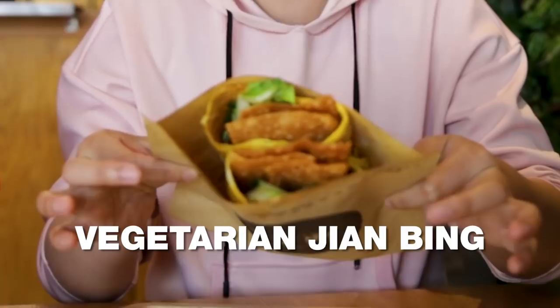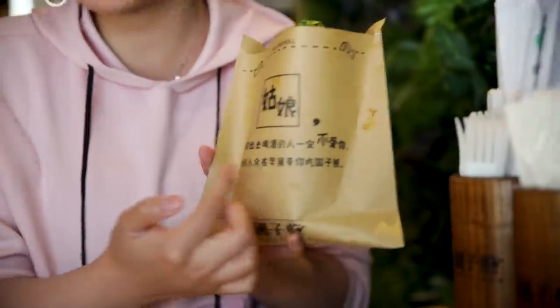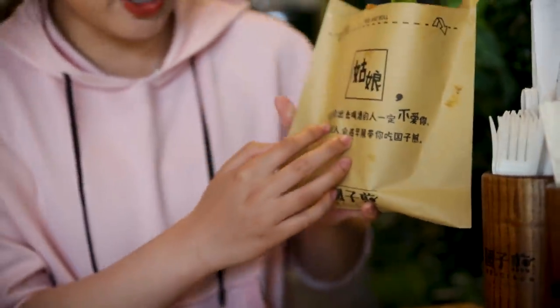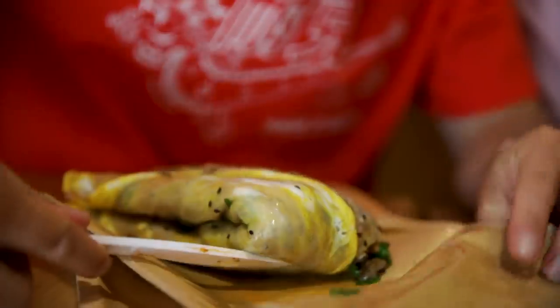That's pretty tall. So now we got the vegetarian Jianbing, and it's like $10. I've never had a $10 Jianbing before. This is a $12 Jianbing, but this has cumin lamb, yang rou chuan. They have a different design for this package. What does that say? The people who call you at night to go to the club don't love you. But who take you to Jianbing in the morning, definitely they love you. This is spicy too. Okay, got the spicy oil.